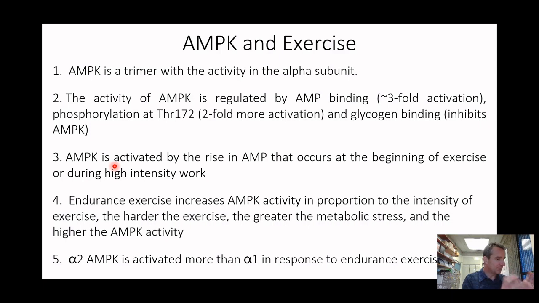So now when we talk about frequency, intensity, and duration, we're actually talking about specific kinases. Frequency, we haven't really talked about that. Intensity, that's going to be AMP kinase. Duration, CAM kinase. So if we do a high intensity exercise, low duration, more AMP kinase, less CAM kinase. If we do a long duration, low intensity, more CAM kinase, less AMP kinase.